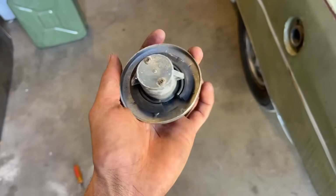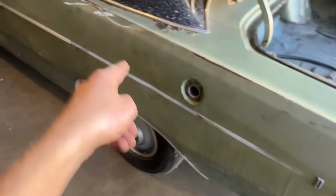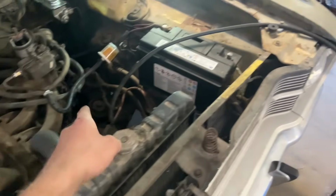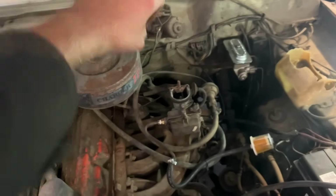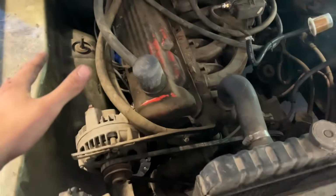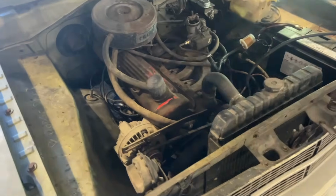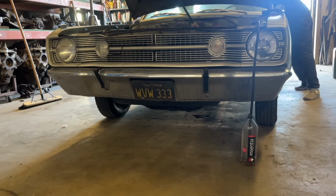Okay, that's honestly probably the hard part. So I think what I'm going to do is hook up the fuel pump and have it pump all the old gas out into something. So I've got the fuel pump hooked up to the tank, going straight through the hard line into a bottle. I'm just going to bottle feed it gas, and hopefully it won't clog up any lines. It'll pump out into that, and then I can start to dilute it with new gas, and it'll kind of work out. That's the idea. All right, I went ahead and diluted it a little bit with some fresh gas.